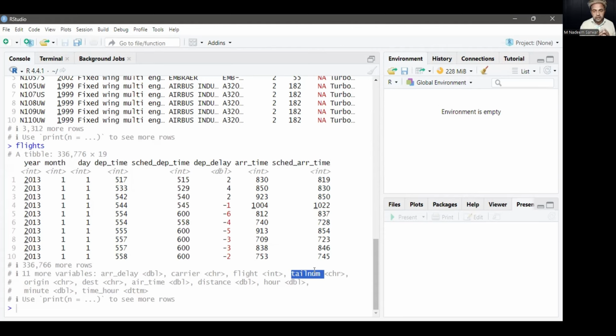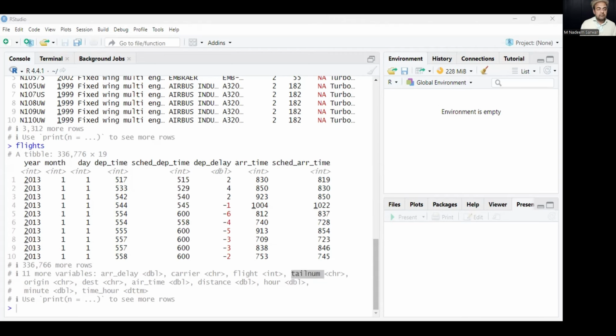And here you can see the tail number. So we can match the tail number from our primary data with the tail number in this secondary data. This makes the difference between the primary key and foreign key.